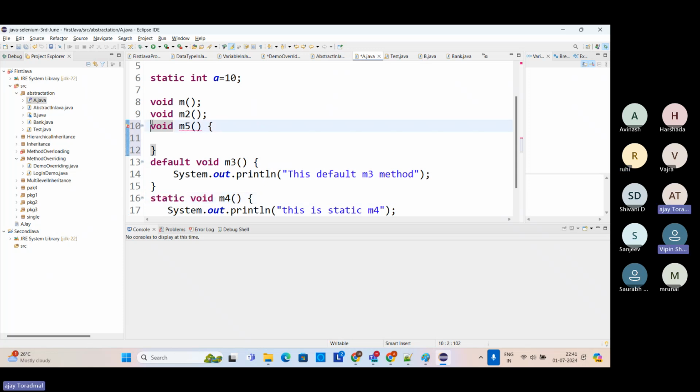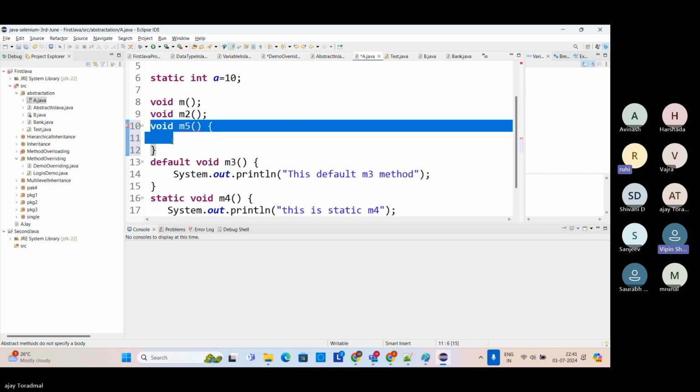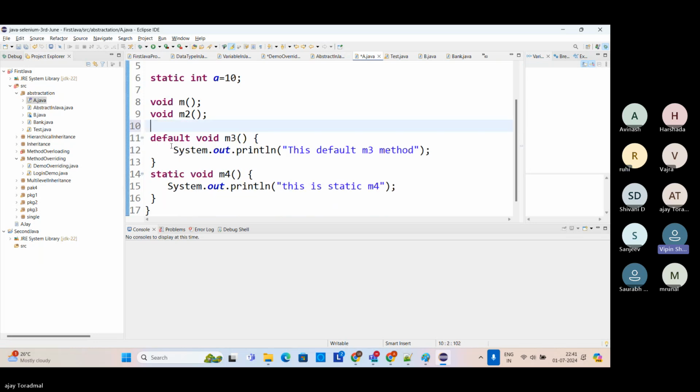Sir, what is the access specifier of the m4 method? We are not writing any access specifier in line number 14, so by default it is the default access modifier.